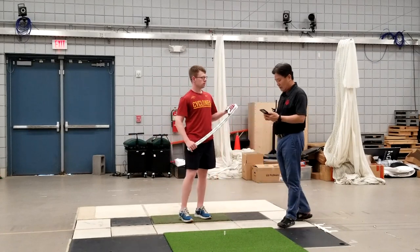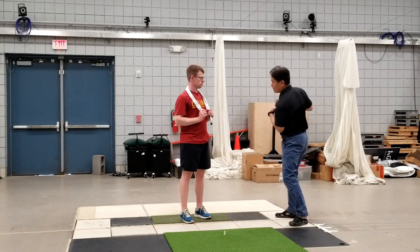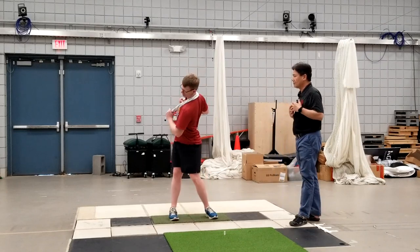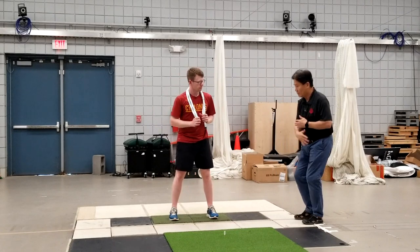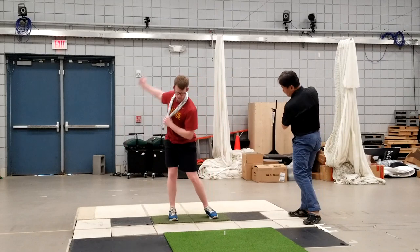Okay. So ideally what should happen is during the backswing, you have a little bit of reverse pivot posture instead of going more like this. Okay. So while you still feel the up and down feel here, but go this way and go this way.